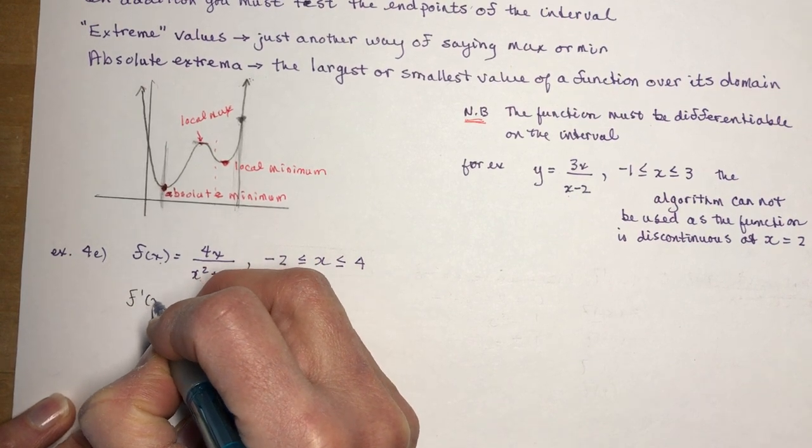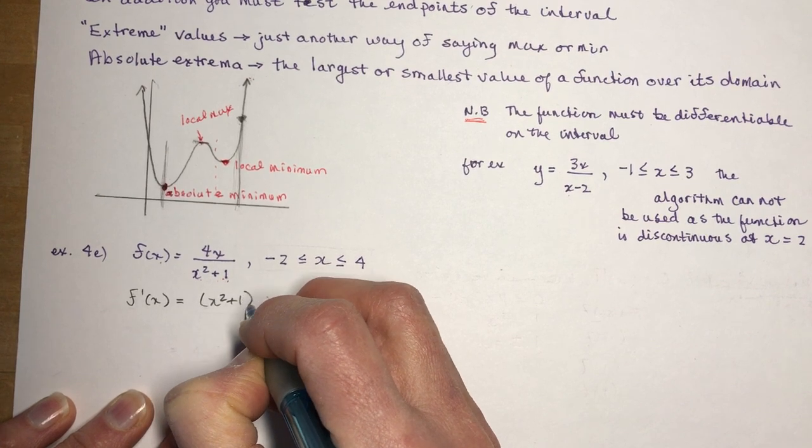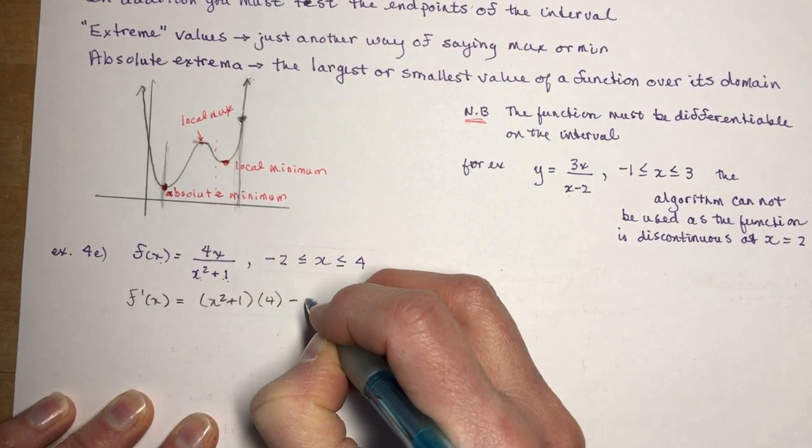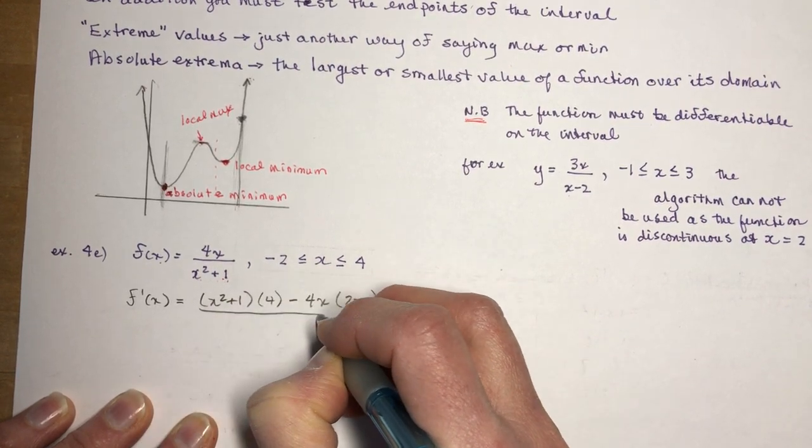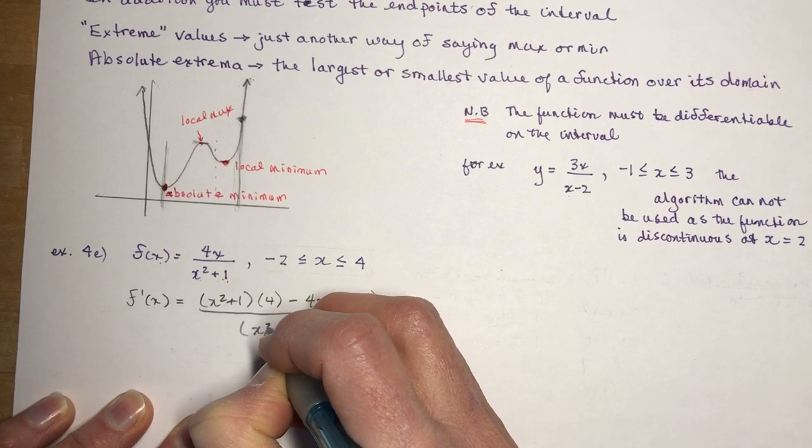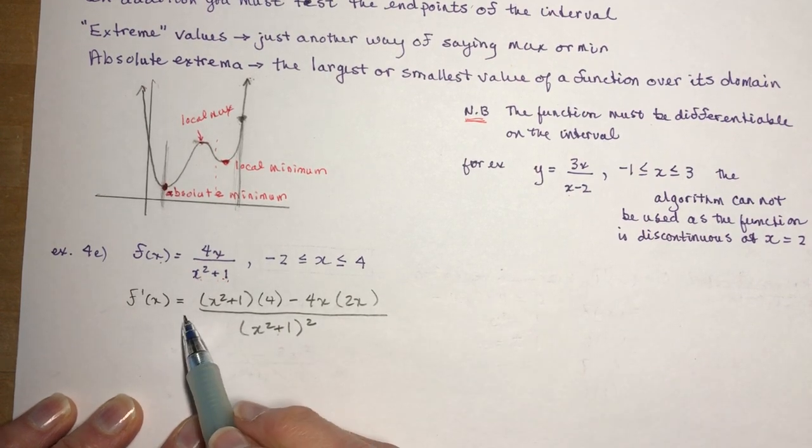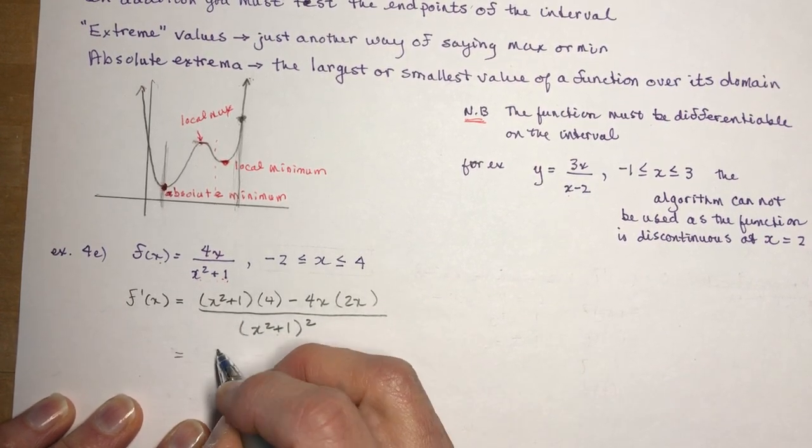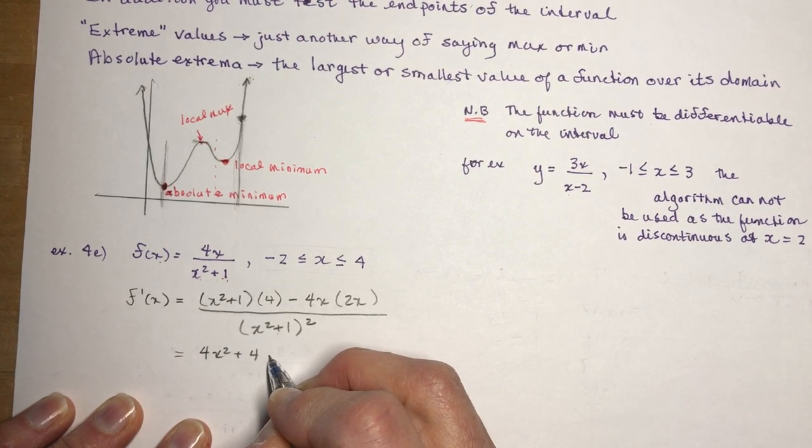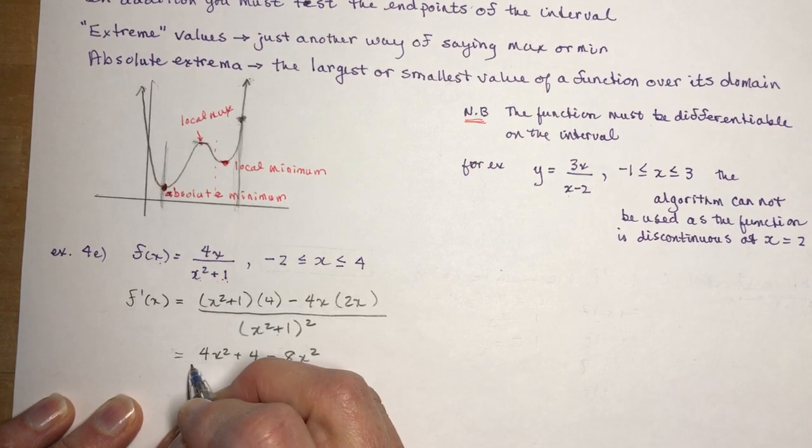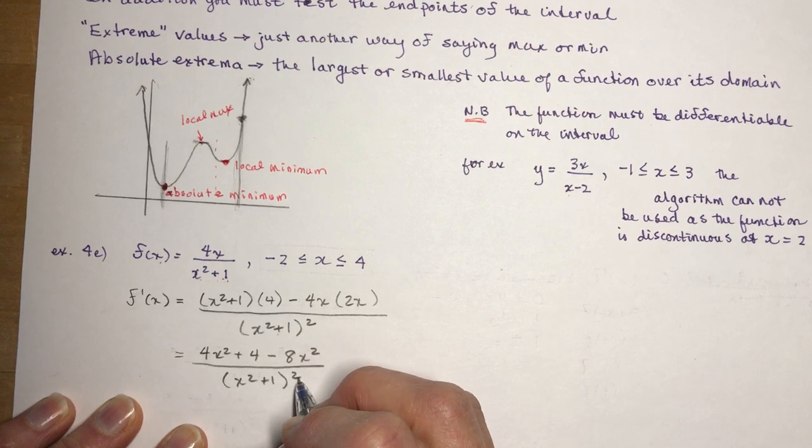Okay, so let's take the derivative. This is calculus. You always take the derivative. And we're going to use the quotient rule. So there's my ho, d high, minus high, d ho, over ho squared, ho, ho, ho. Ho's always go first. My students thought that was very funny. Okay, so here's my derivative. I need to simplify it. So I'll simplify the numerator because I want to be able to set this numerator equal to 0. And you're going to use that a lot in calculus when we do some curve sketching. You want to be able to simplify it nicely and find out where it's going to be 0.